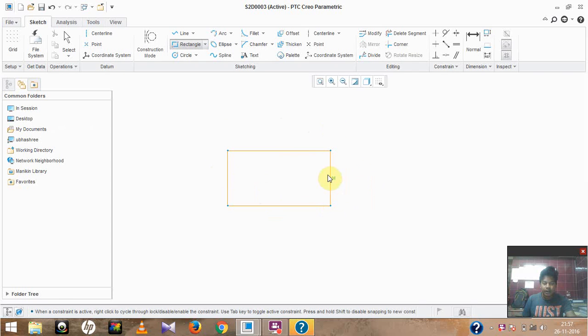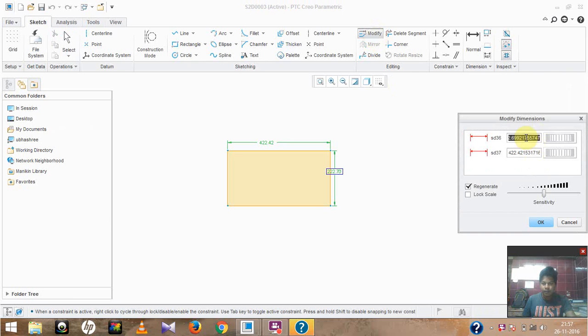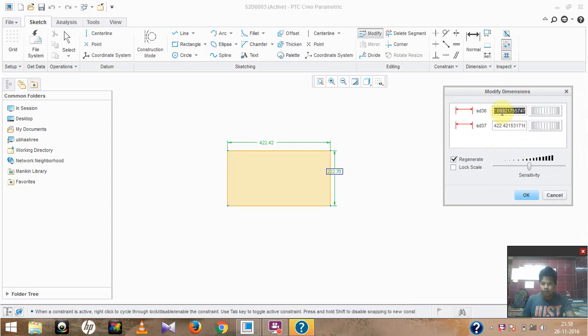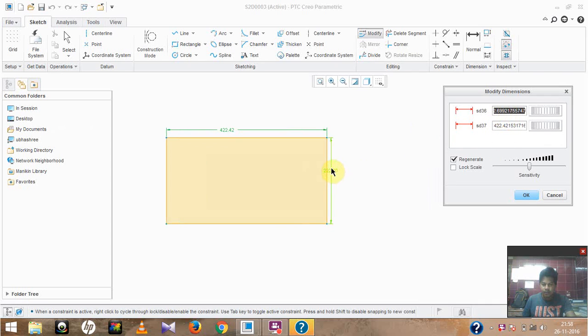As you can see, I have drawn a rectangle. Just press the escape key to come out from the rectangle command, select the whole feature and move to modify. As you can see, a window will appear. From there you can define your distance. The first dimension of this rectangle is given as 222.7, to make it 100.